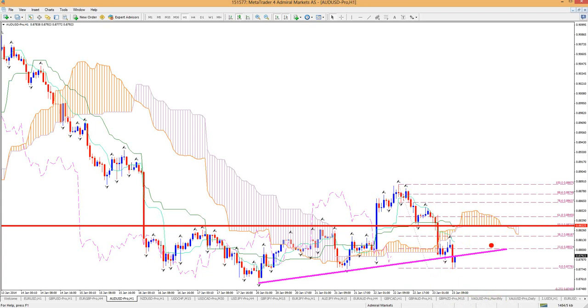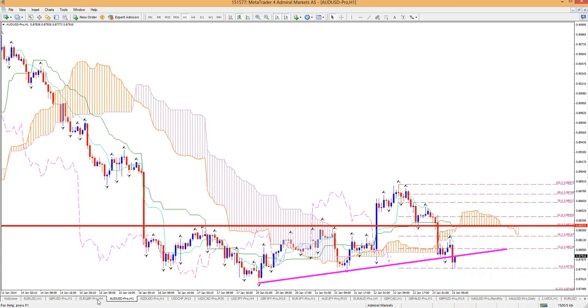If we put a fib on it, I would say max 50 fib, or the 38 to maybe even the 23.6. It depends how the pattern will unfold, and then I would expect downside. So let's see if that indeed is true. So that's the Aussie USD.